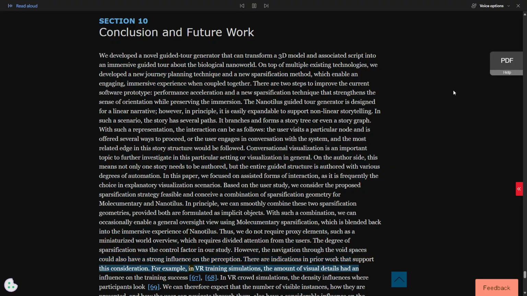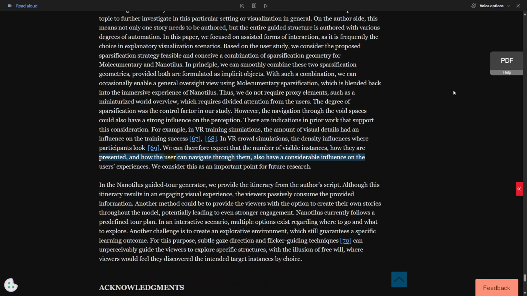For example, in VR training simulations, the amount of visual details had an influence on the training success. [67, 68] In VR crowd simulations, the density influences where participants look. [69] We can therefore expect that the number of visible instances, how they are presented, and how the user can navigate through them also have a considerable influence on the user's experiences. We consider this as an important point for future research.